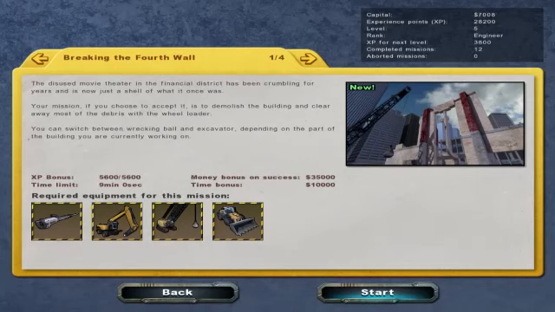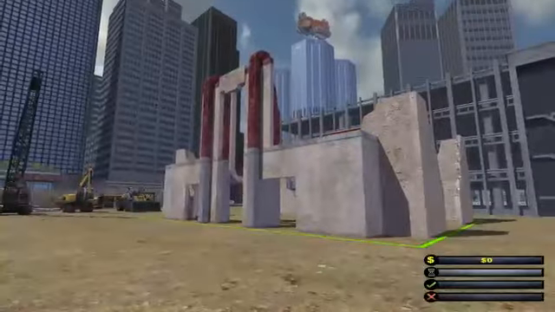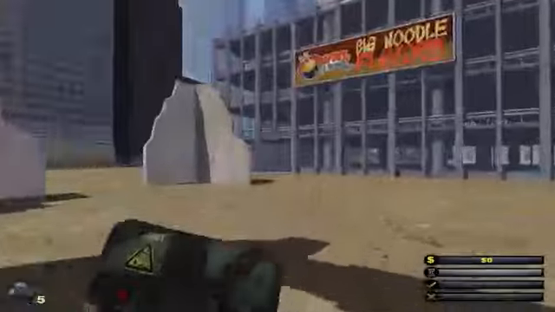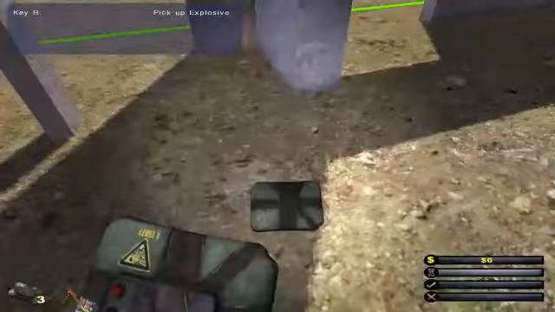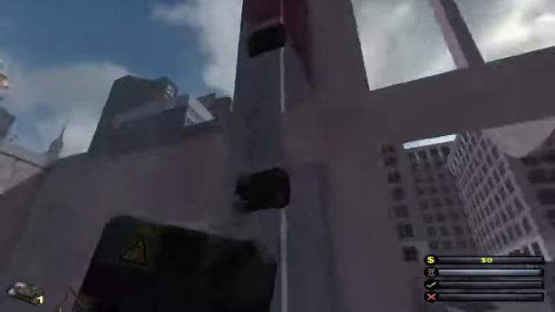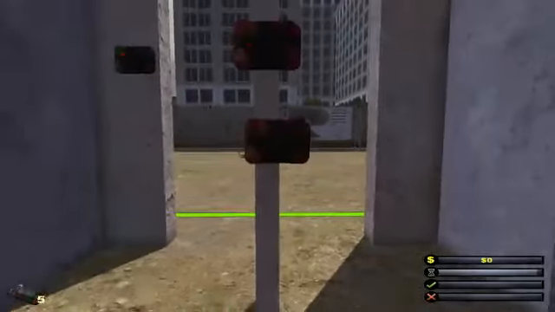Let's do this one. It's probably going to take some time, but man. Do the rough work with the wrecking ball first. Okay, and I have to get it into the green area. Do I have C4? Yeah, I have C4. Let's blow it in there instead. Just because it's... Okay. This one here, and one here, and here, here, and one here, and one here, and here, and here.